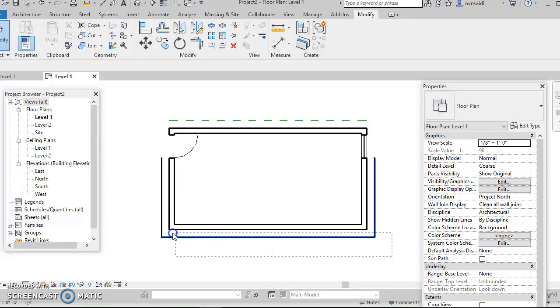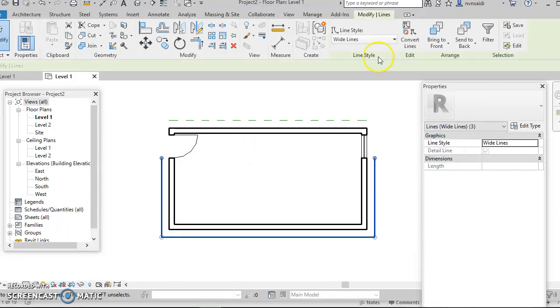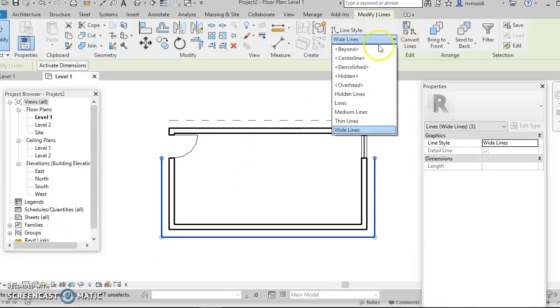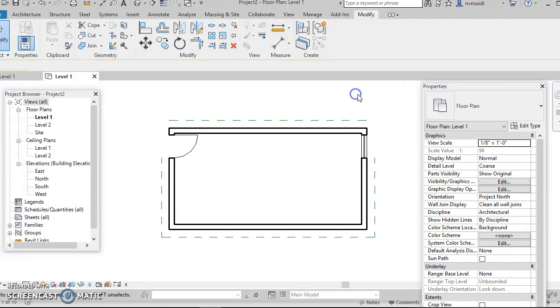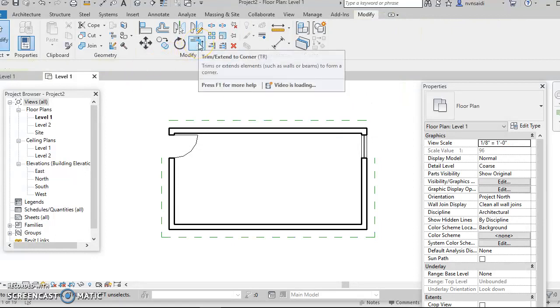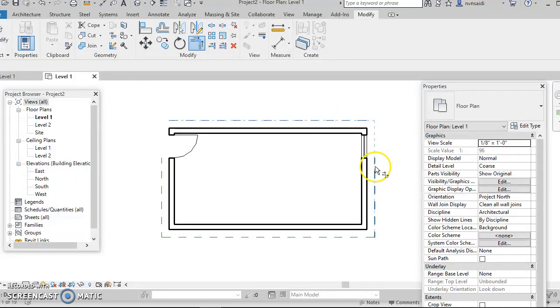I should have or could have, just I'm doing it with a tornado pick from the bottom. Any line that it hits, it's going to pick. I'm going to put them in my hidden lines. Use my favorite extend corner trim. I used to call it an AutoCAD chamfer. Here it is. So that's my roof dashed line.